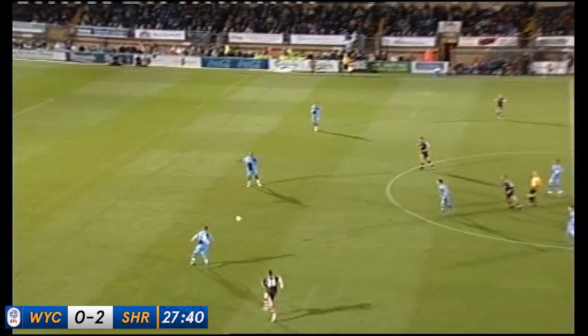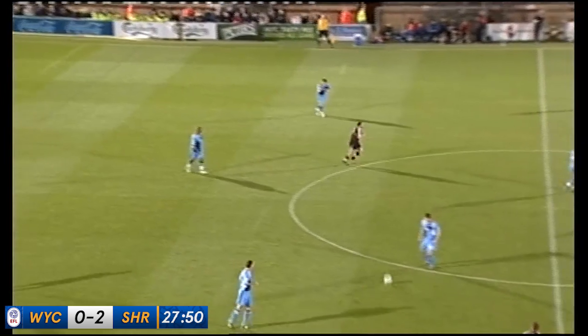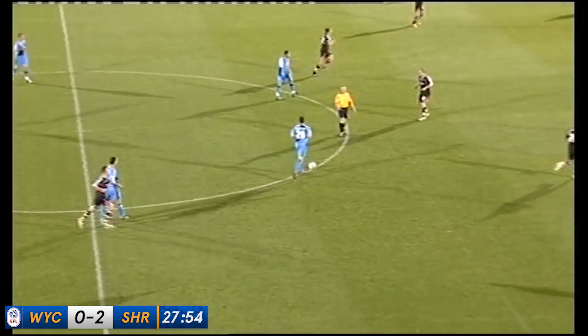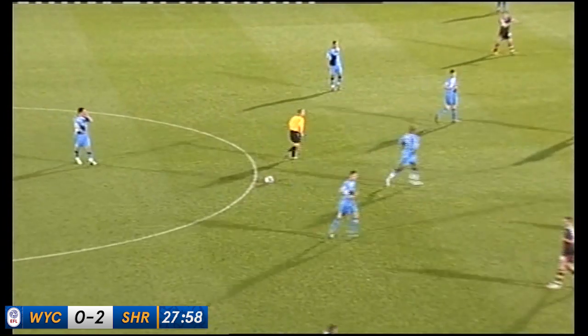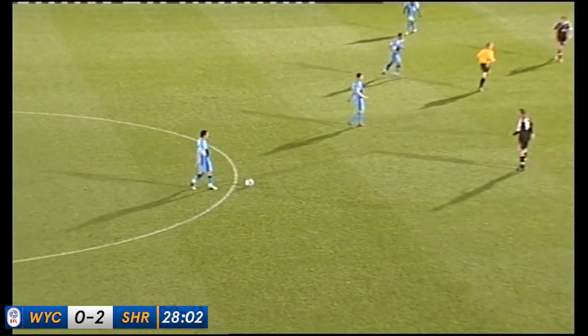I think, again, you've got to ask serious questions of the Wycombe defence. I mean, the defender Woodman, okay, super play by Davis, but Woodman will be disappointed with himself. Great ball in though by Davis. How many times do you see that from Town players down the years? They get themselves in that position, they beat the defender, and it's always a poor ball in. But Davis, that was a great ball in towards Holt, 12 yards out, and he finished it emphatically. And well, that's what you pay £170,000 for, Stuart.